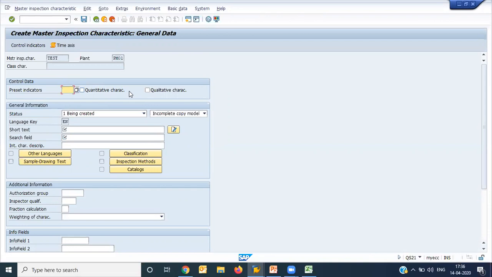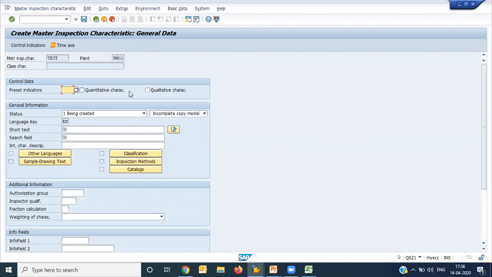When I say quantity, it doesn't mean it is only relevant to weight. It is anything which can be measured as an absolute number, like weight, distance, movement, time. All these are quantitative characteristics.